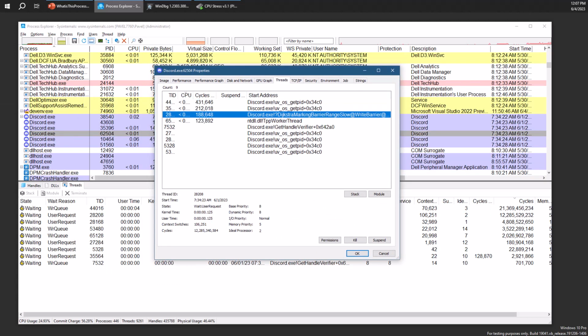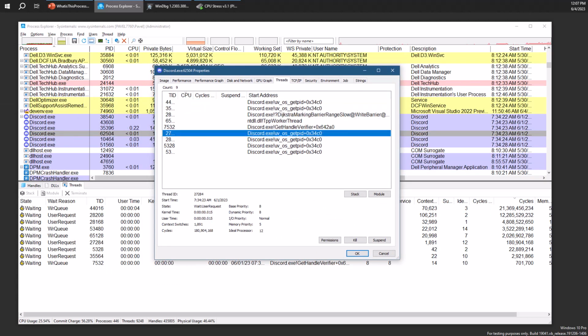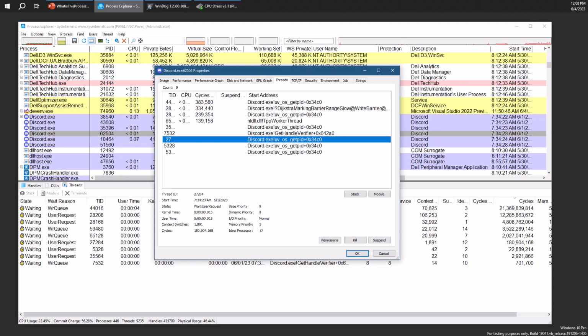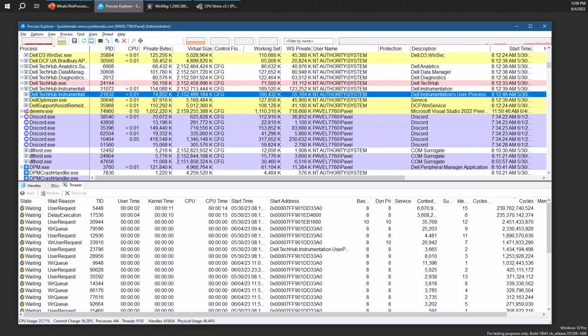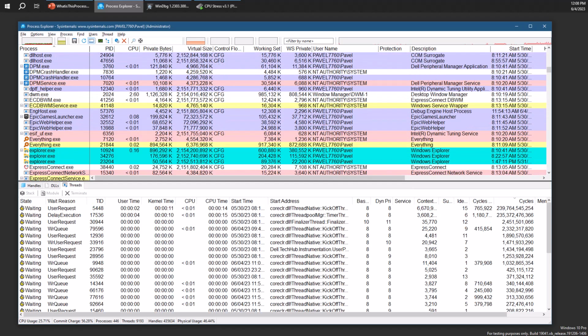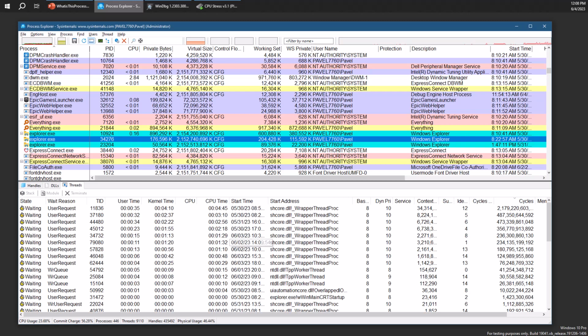This is perhaps a bit more convenient in some cases, but the properties of the thread are limited and you can't sort by all possible properties. Instead, you can use this view to sort with various properties. So let's take an example, something like Explorer, which is a very big process in the sense that it usually has many threads, and you can see there are many threads here within Explorer.